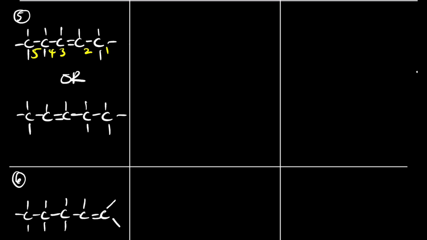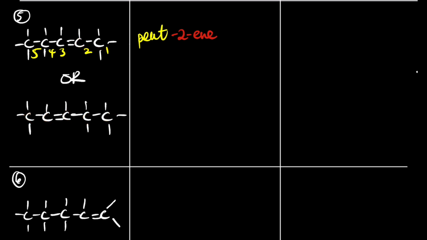So I hope that makes sense. So 5, we know 5 is what? It's pent-, right? So where is the double bond? 1, 2, 3. It's between 2 and 3. It's in 2. So we're going to say pent-2-ene, right? And then same as this one, it's 1, 2, 3, 4, 5. It's just that it was closer to this side, and it's in carbon 2 from this side.